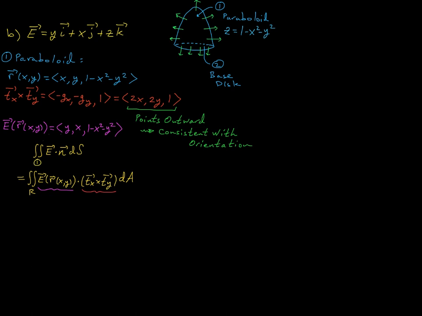All right, so now one thing to note here, I didn't point this out earlier, but this normal vector, right, this thing 2x, 2y, 1, okay, it has a positive k component, right? So this thing does point outward, okay, and it is consistent then with the orientation that's been selected for normal vectors to point outward from the paraboloid. So that's all fine and good as well.